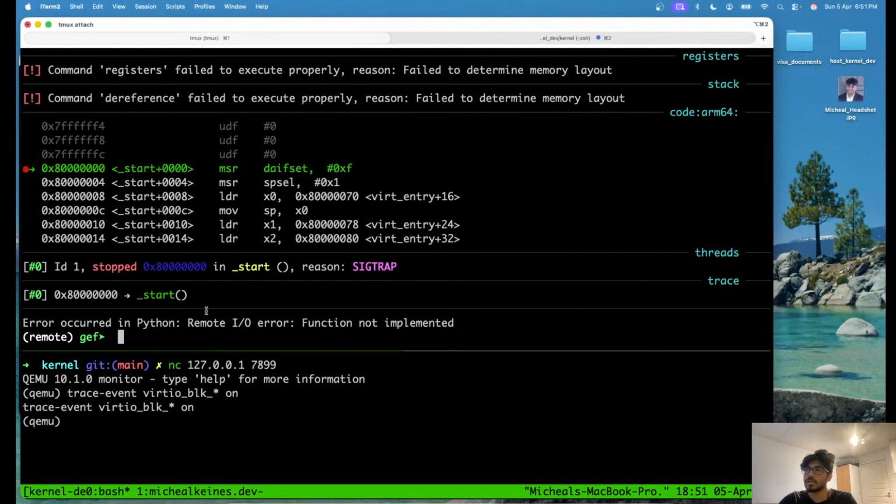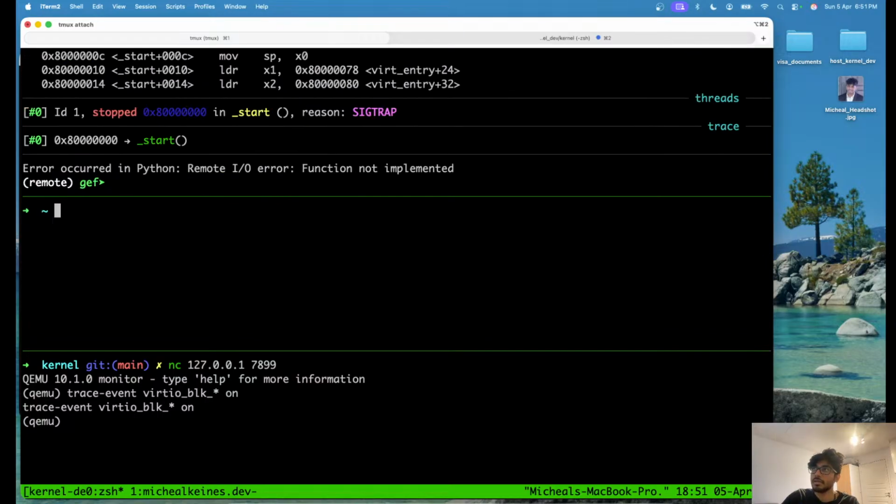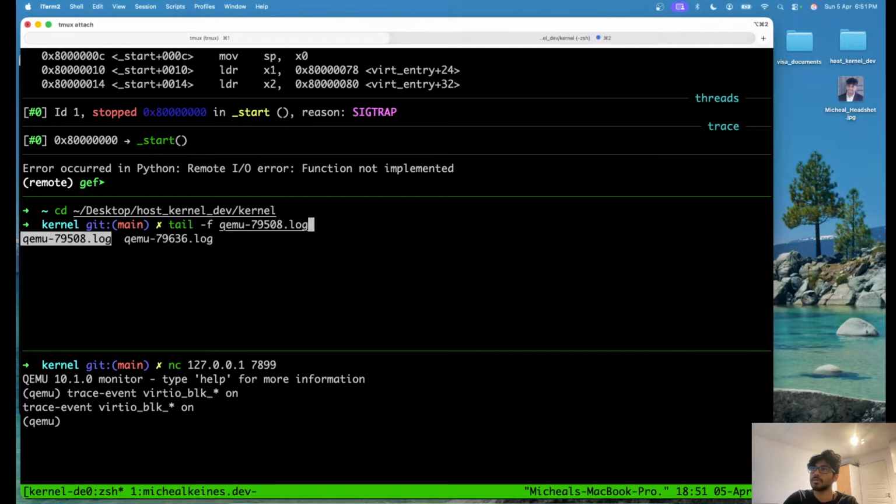Okay, so the actual logs will be in the... Okay, it's fine. Control B, and I go to host, kernel, and I put tail, camel.